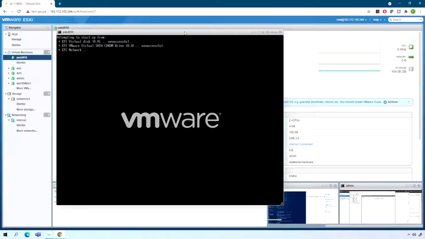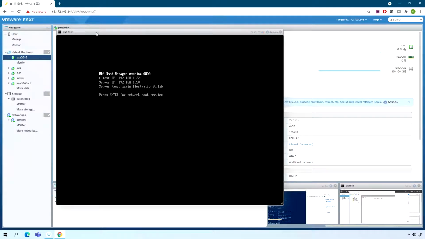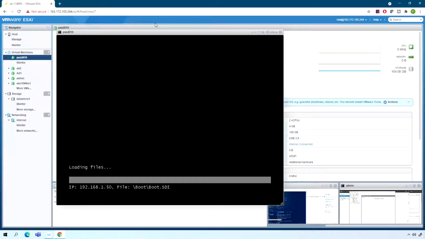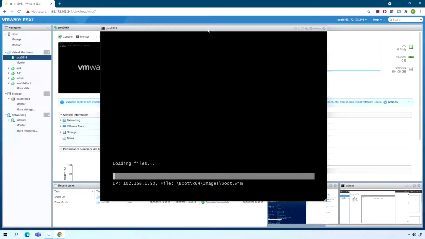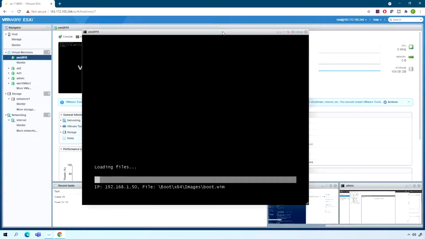So it will try to reach the WDS manager. Okay, so we can see that now. Wow, it's working correctly. See, it's loading the boot image from my WDS server. You see here, 192.168. You don't have to do anything, because you are on the same network, so you don't have to change your DHCP. But it's working correctly here, because it's actually loading my boot image. Wow, and that's something very nice. If you have a lot of computers, for example 10, 15, 20 computers, you don't want to go on each computer one by one, you want to do it through the network.